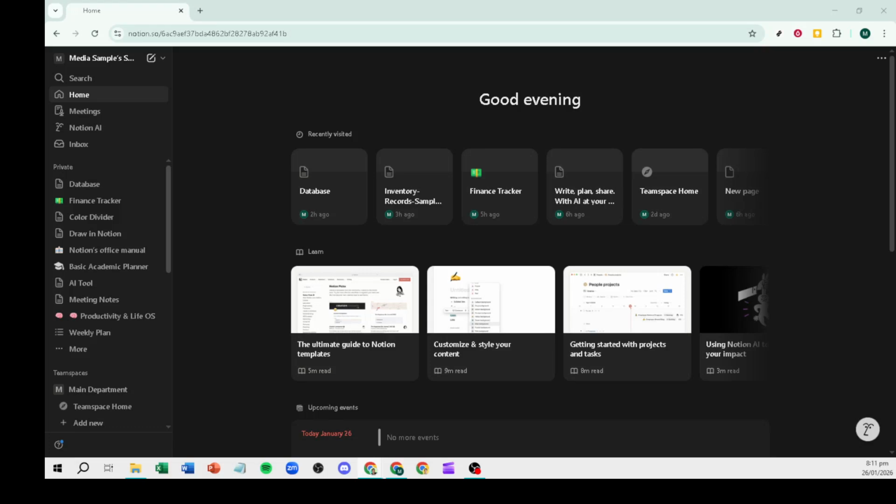In today's video, I'm going to teach you how to create a calendar in Notion in 5 minutes. We'll start inside the Notion Calendar app. You can open it in your browser, and if you prefer a dedicated window with better performance, you can also download the desktop version. Both options work the same way, so choose whatever fits your workflow.